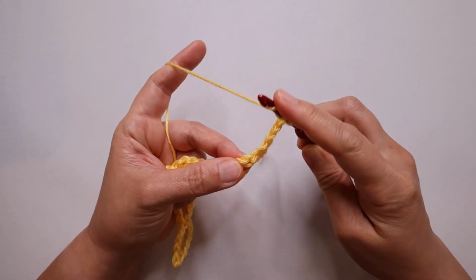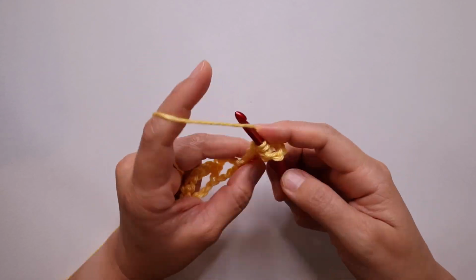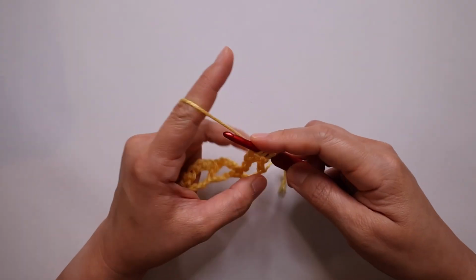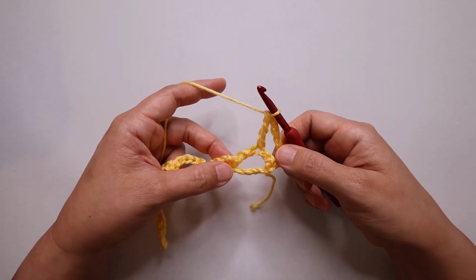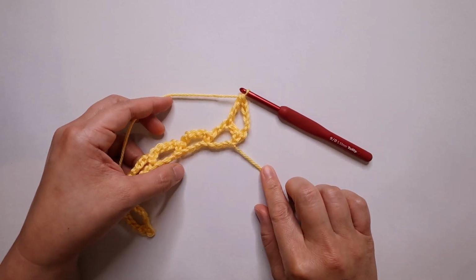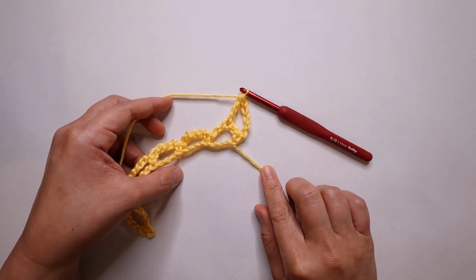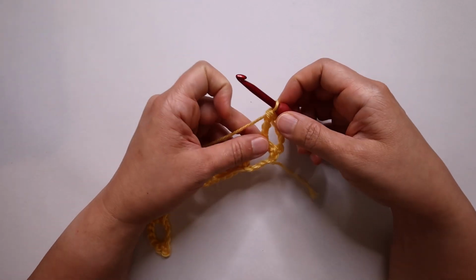So yarn over twice, insert your hook, yarn over, pull through, yarn over, pull through two, yarn over, pull through two, yarn over, pull through two. And that is your first treble crochet in the middle chain of that first chain five. That's also the beginning of your triangle.